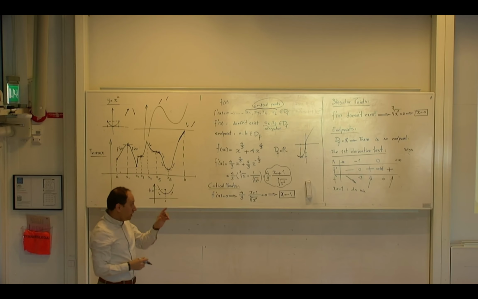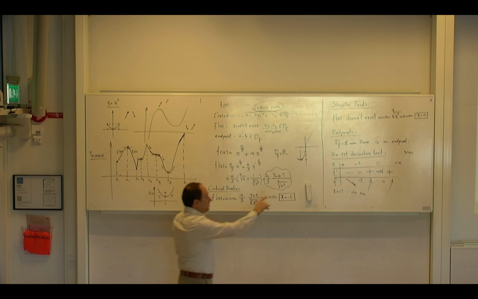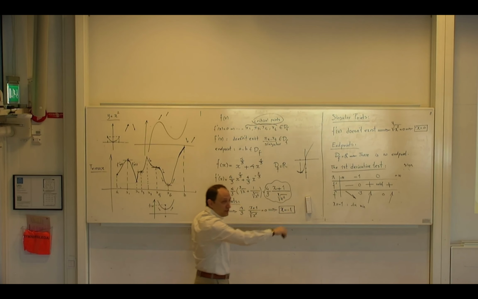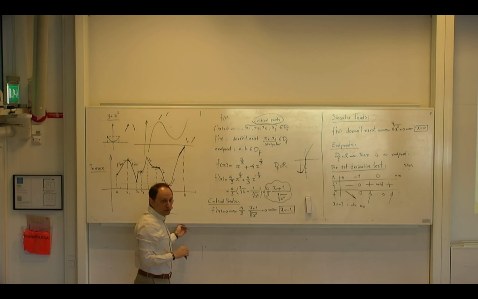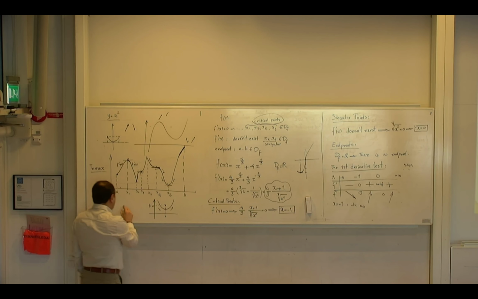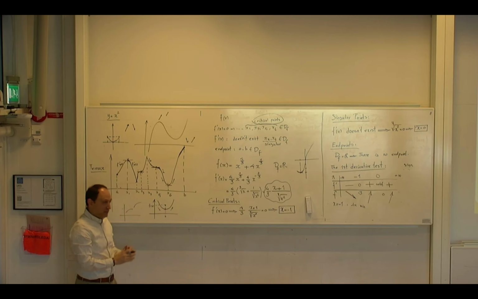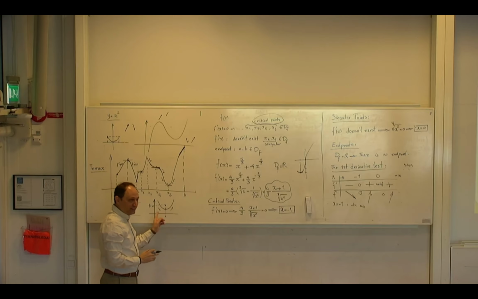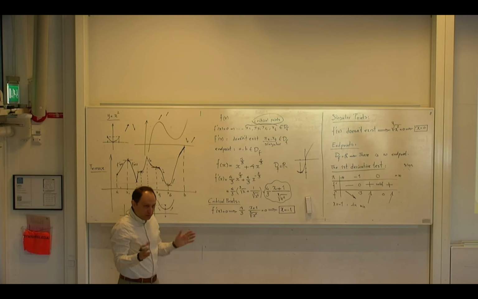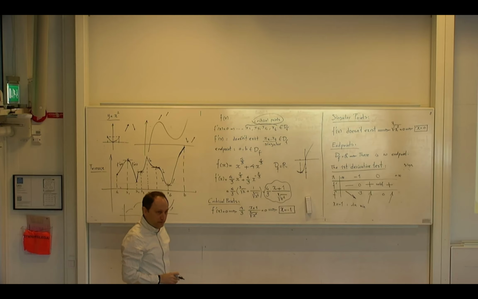So it is important to know that when you are using the first derivative test, you can only apply it for continuous functions. If the function is not continuous, it could be piecewise continuous. So then you can consider it on any interval to see what happens. So you have to do it case by case. But for weird discontinuities, there is no specific theorem for them. Okay, so that's what's important.